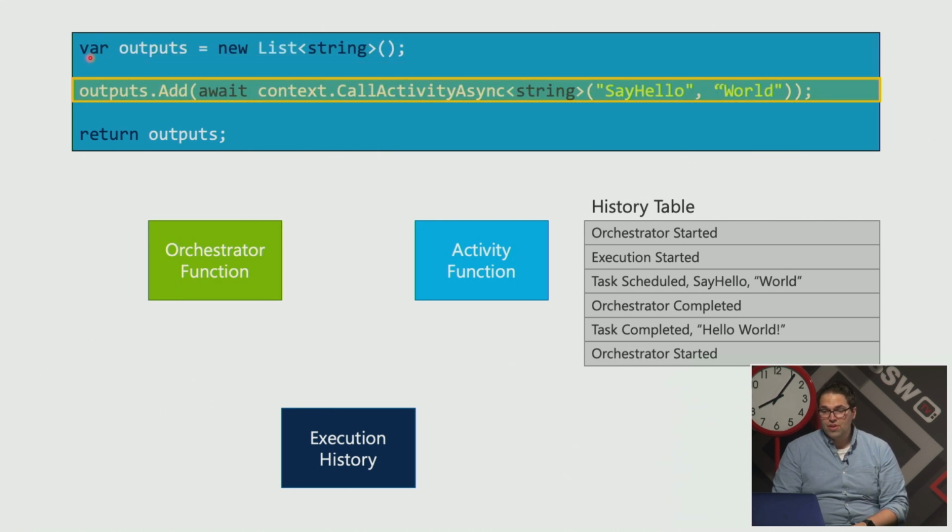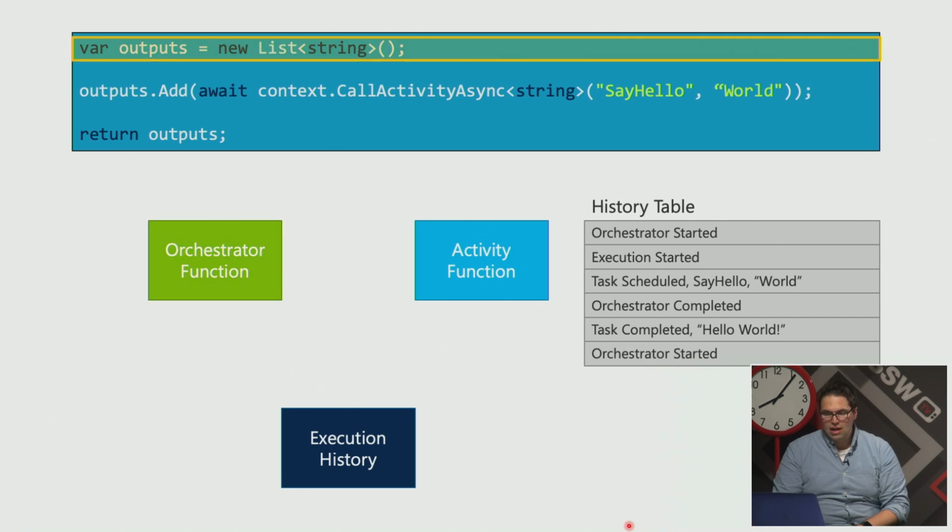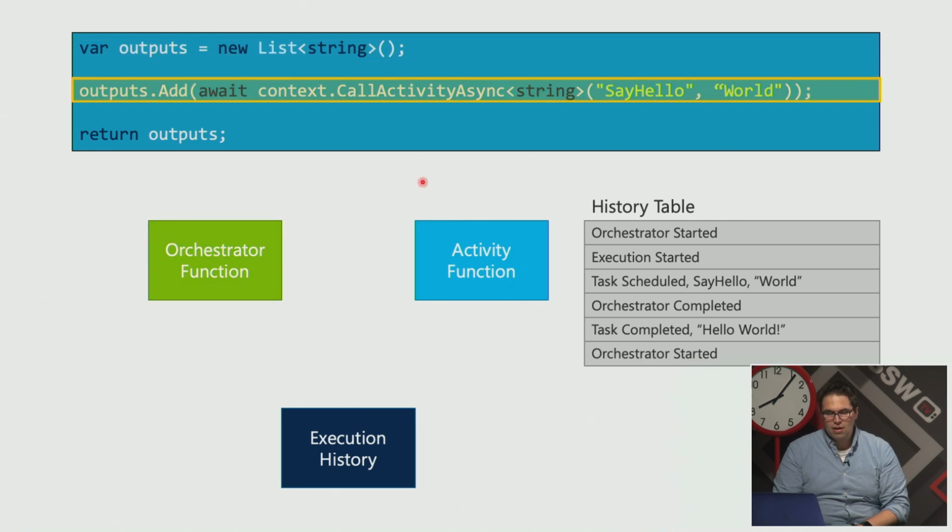Now, the most important thing to note here is when that orchestrator wakes back up, it doesn't start from the middle. There's no way to just start picking up code from the middle of a method. It just doesn't work that way. So in this illustration, you actually see it starts from the very top again. It evaluates the first line. It comes down to the second line. And it says, OK, I'm supposed to call say hello to the world.